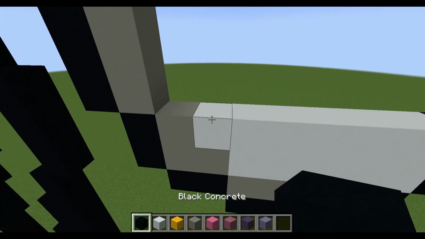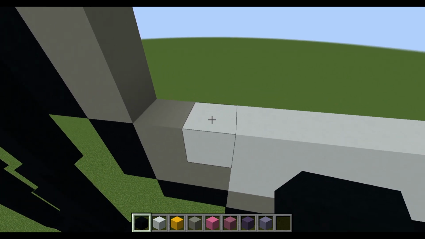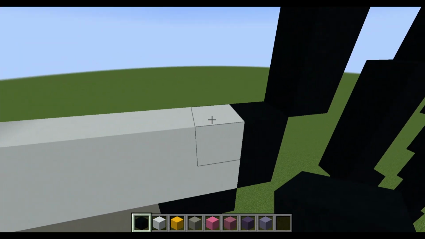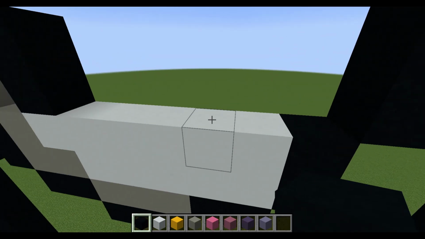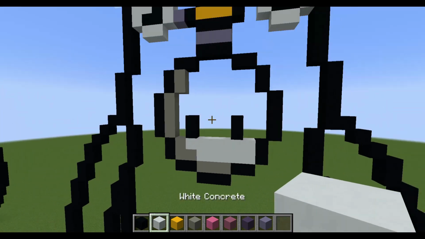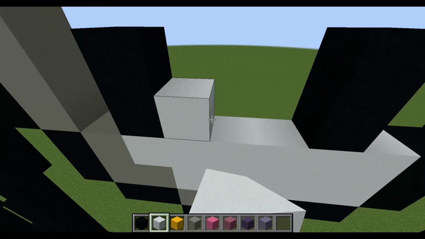You're going to take your black concrete, and from the very left white block, you're going to go up by 2. And then from the second to right white block, you can go up by 2 as well. And then you can fill in the rest of this with white.